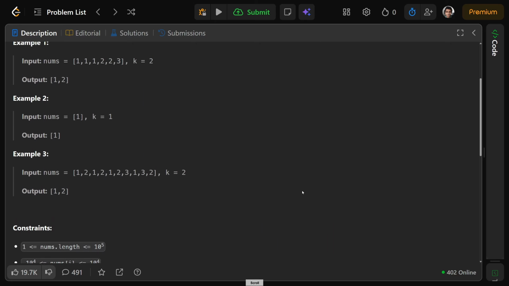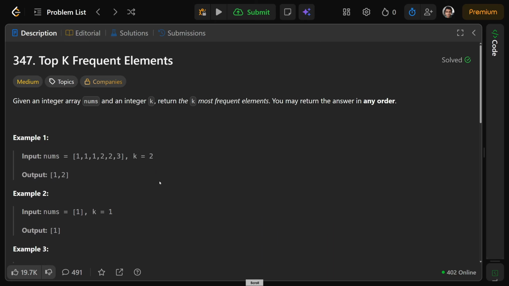All right, so how can we solve this problem? We can just sort the array, and then use a hash map, and inside the hash map we add the numbers and the corresponding number of occurrences. The number will be the key and the number of occurrences will be the value.